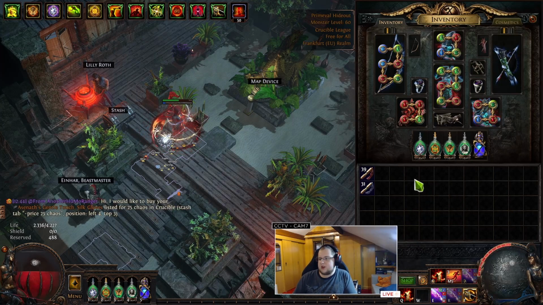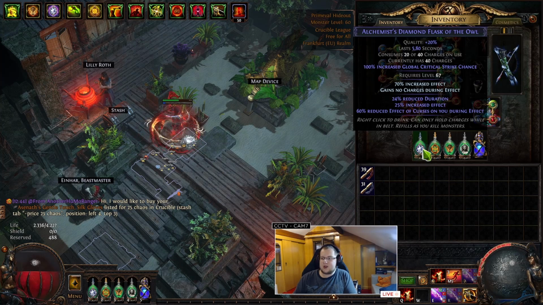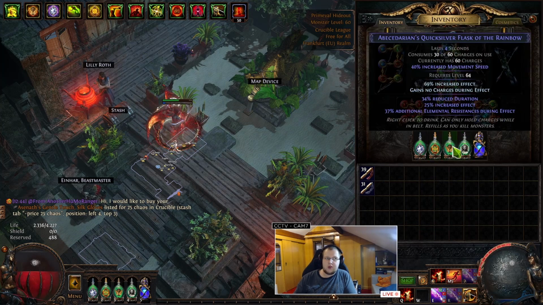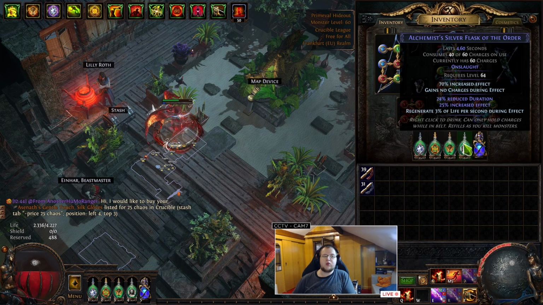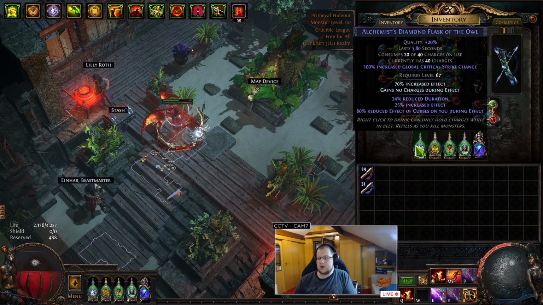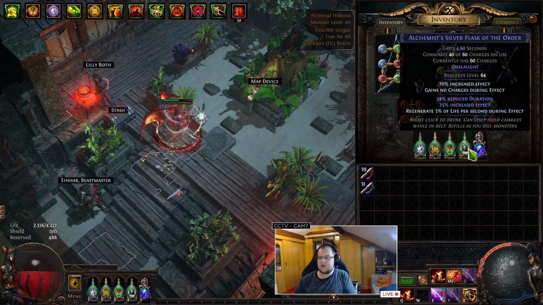And for the flask then, we have our curse effectiveness suffix still, so I don't care about curses. We have movement speed, so we have a fast build. We have the resistances, and on the final one we have regen, so we get to the rage regen needed to get this consistent rage setup. The flasks themselves are diamond, quicksilver and silver.